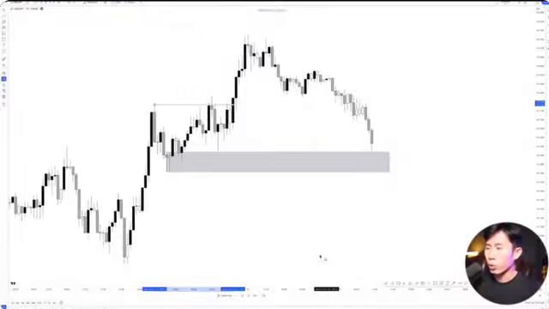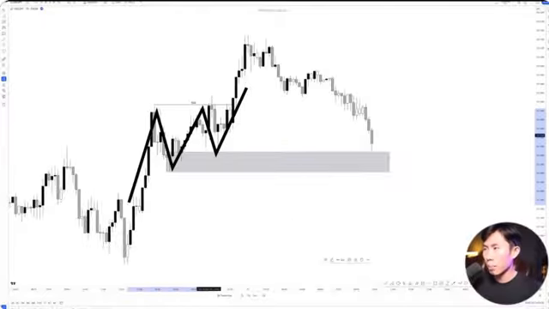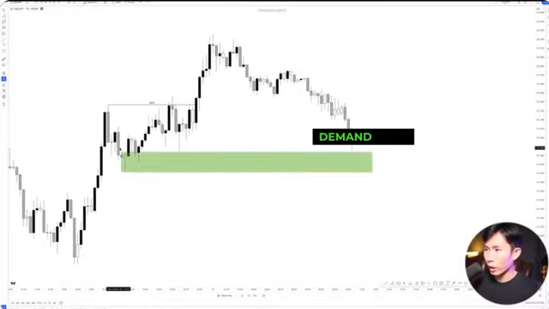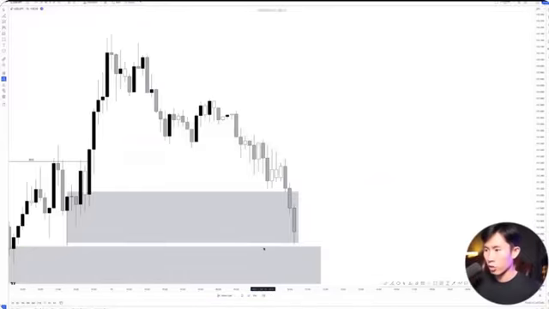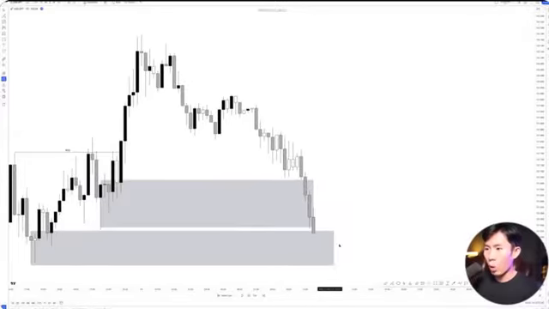And when price created this break of structure, it did not just go up immediately. Price goes up, pulls back, creating a minor pullback just like this before the real move actually happens. So we know that there is your extreme demand zone, and then there is your near demand zone that we have right here. Right now you can see price has completely disregarded the near zone and is going down to our extreme zone. So we can just pretty much erase this.